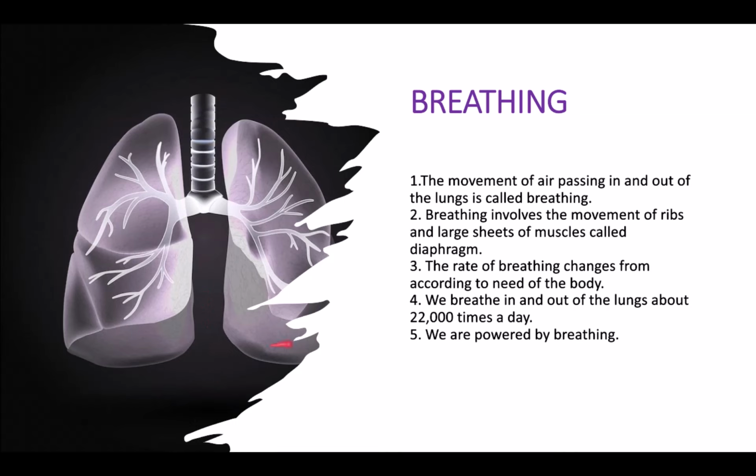This is a large sheet of muscles under the lungs which plays an important part in breathing, as it provides us support. And the rate of breathing changes according to the needs of the body. For example, if you are running, your body needs more oxygen, and the rate of breathing increases. And when you are sitting, your body does not need as much energy, so the rate of breathing decreases.